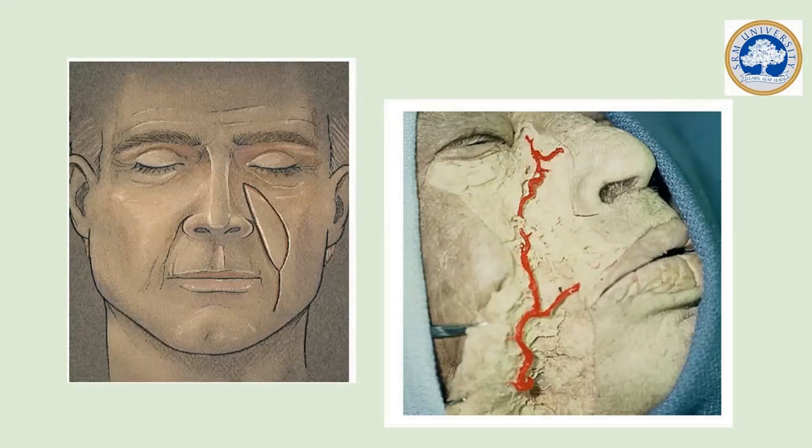The main blood supply of this flap is the facial artery, and the branches of the facial artery. The superior labial artery is the main branch which supplies the skin paddle here. It extends upwards superiorly and forms the angular artery and extends up to the medial canthus of the eye. So the superior part of the flap is an axial pattern, whereas the inferior part of the nasolabial skin is considered a random pattern. You have the transverse facial artery also supplying the inferior part of the flap.